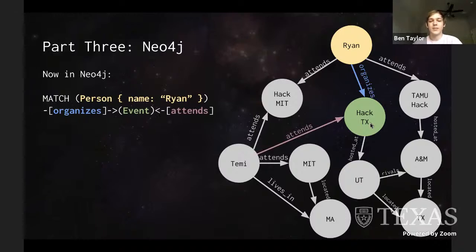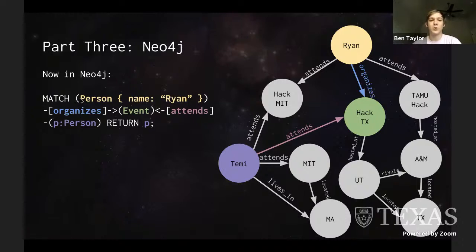We'll find another relationship attached to that event. This time the arrow is going the other direction. The arrow is kind of split out to two lines, but we have a person, and this time we do have a key P. So that person attends the event that Ryan organizes. And we're going to return P. So that's the only one we actually gave a key to. The syntax here is a little bit off.